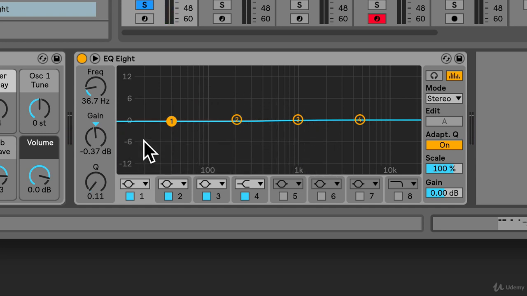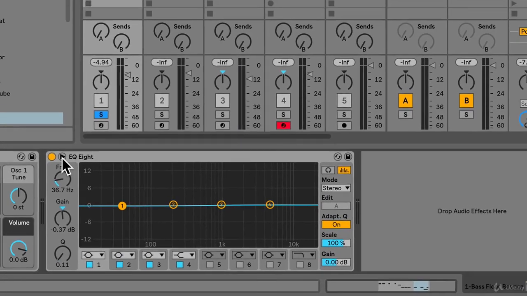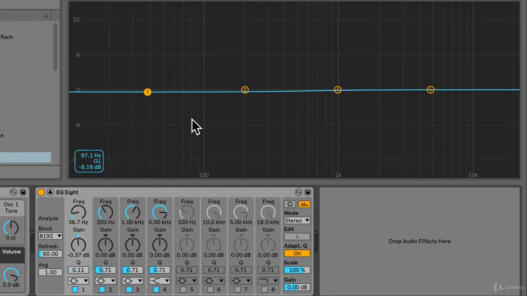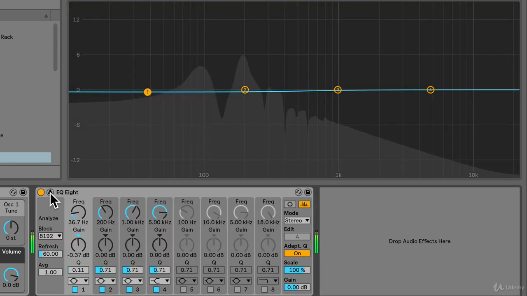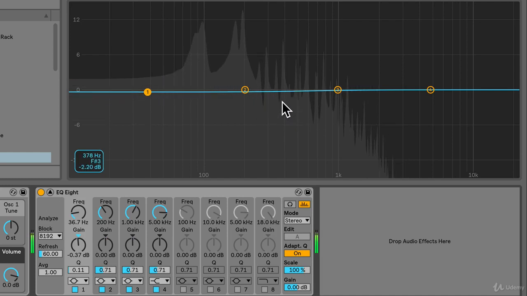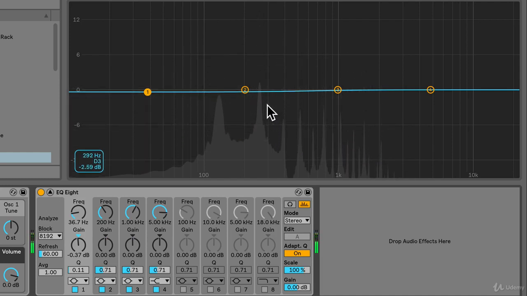This allows us to see what frequencies might be missing, or what frequencies are taking up maybe too much space. We have this little play button here, this triangle. If we click this, it will expand this EQ. So let's play this bass part again, and then expand this. You'll notice now that we have a frequency for each of these bands. We have a frequency, a gain and a Q for each one of these bands. It just expands out the EQ.